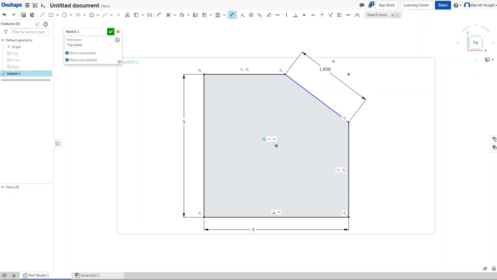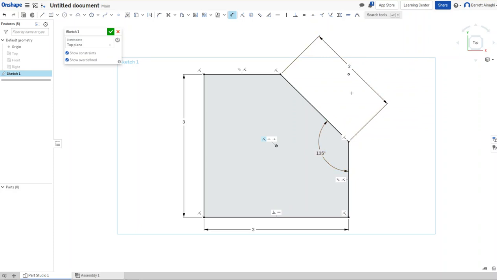I can say it has a distance here, and I'm going to click on dimension also, and I have a dimension to here. Oops, I didn't hit dimension. So from here to here, and this gives me an angle. Okay, so I can set that angle, let's say 135. Okay, and I can set my distance at, let's say, 2. Now this is a polar coordinate. This has a distance and an angle.